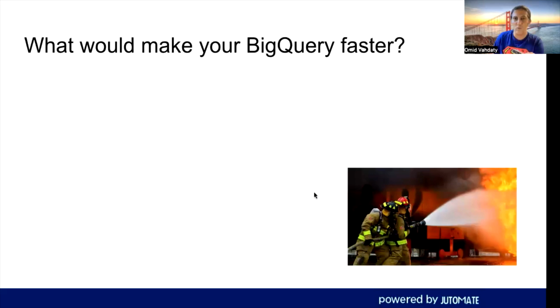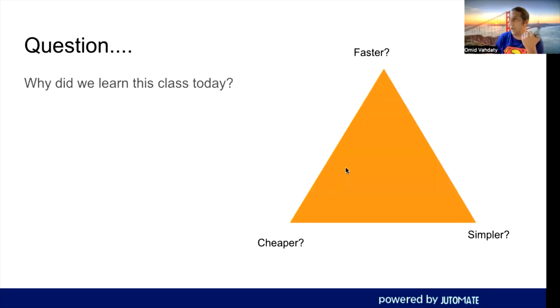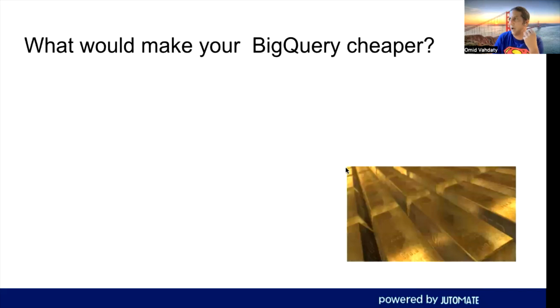So essentially, what will make your BigQuery faster? We talked about partitions. We talked about architecture and a data model. We talked about orchestration. We talked about using Dataproc for ingestion and transformation and data pipelines. We talked about what would make your BigQuery cheaper if you consider partitions, if you use import and export, if you use quotas and the maximum bytes billed feature.